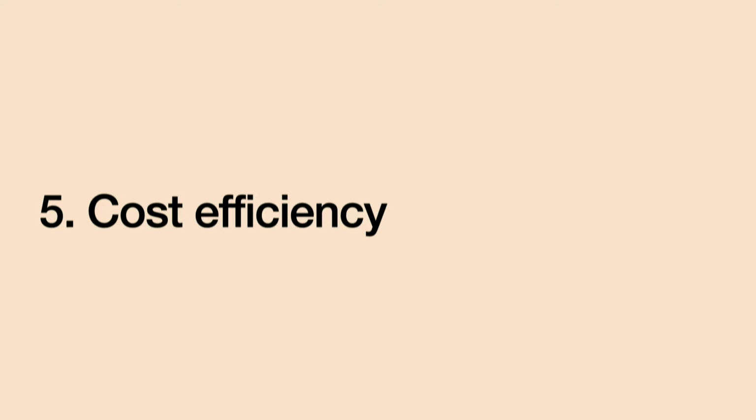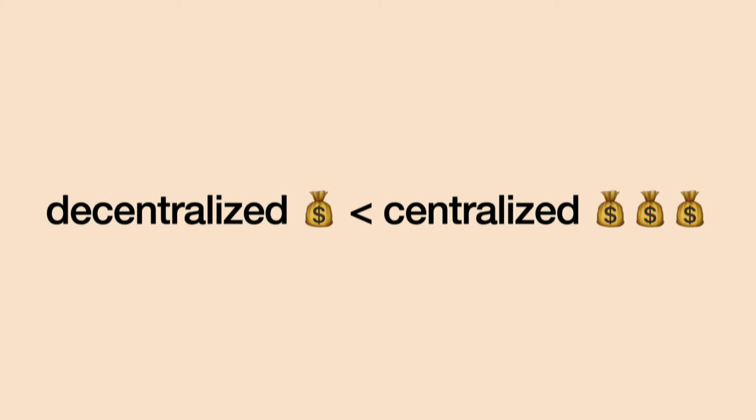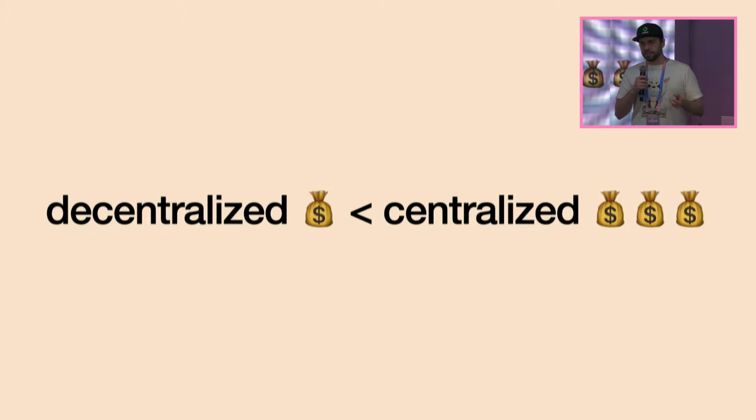Maybe cost efficiency is better for decentralized providers. And that's where I would argue that yes, decentralized providers can achieve better cost efficiency. There are two reasons for that. First, in decentralized RPC providers, typically you have independent node runners that the decentralized protocol routes requests to. There are a lot of them, and they are quite efficient in what they do. If you allow them, for example, to set their own price, the price discovery mechanism would be significantly more efficient than for centralized providers. Centralized providers of course compete on price too, but there is PR and marketing, and there are not that many of them, so their price discovery would be less efficient, basically forever.